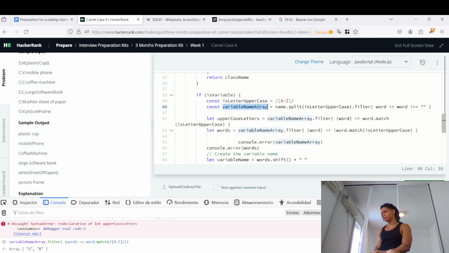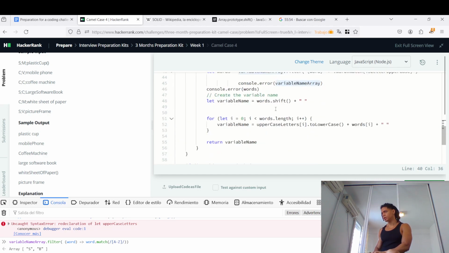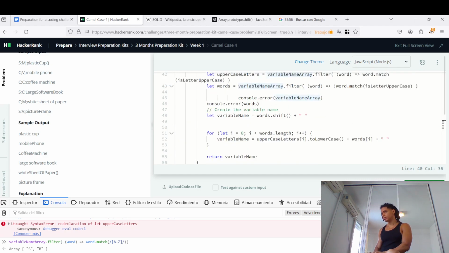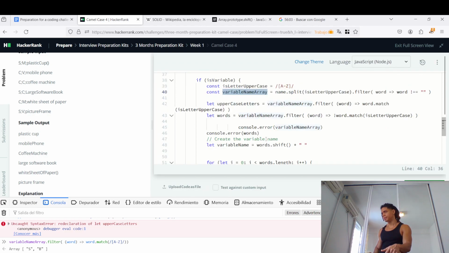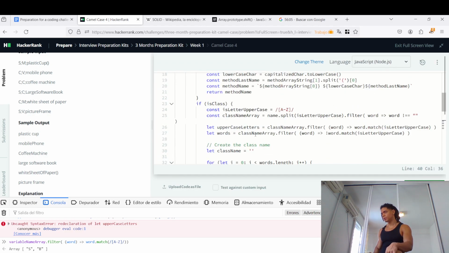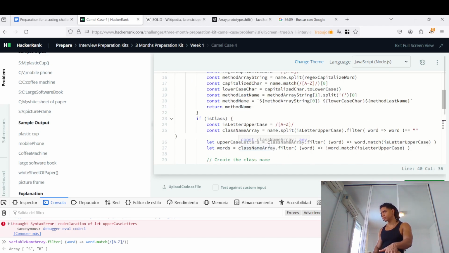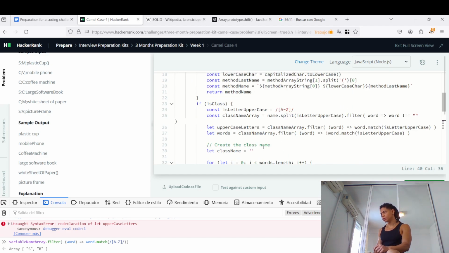But this is interesting, because in variable name array we're missing the uppercase letter here, and we're missing the uppercase letter here.